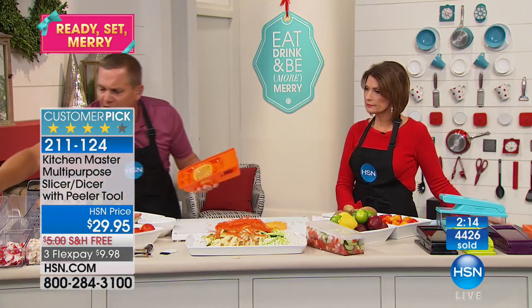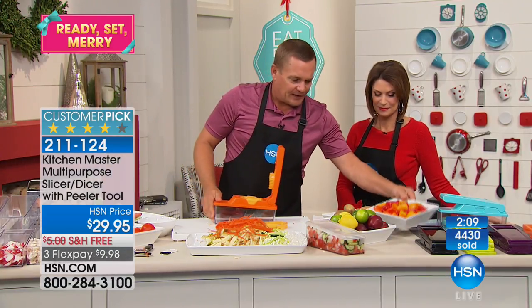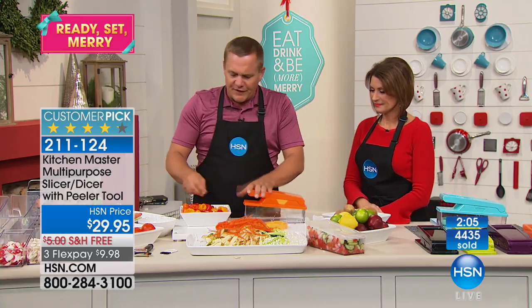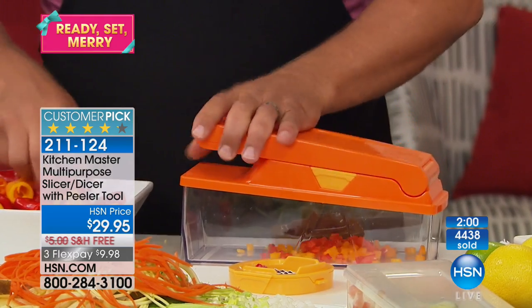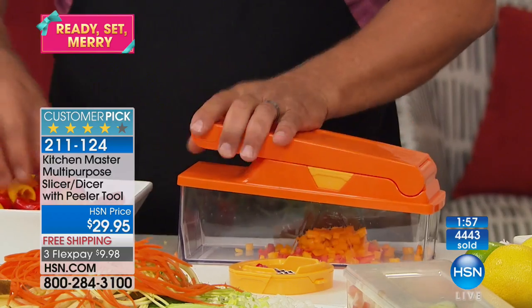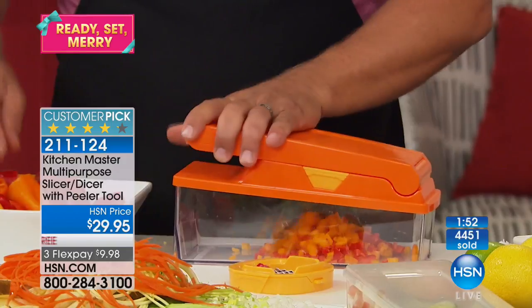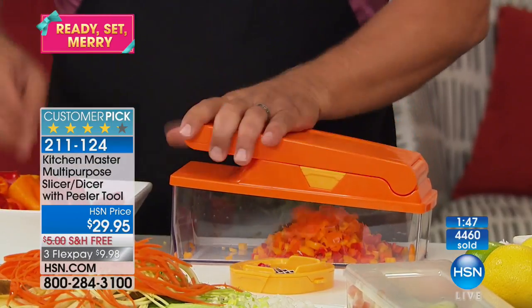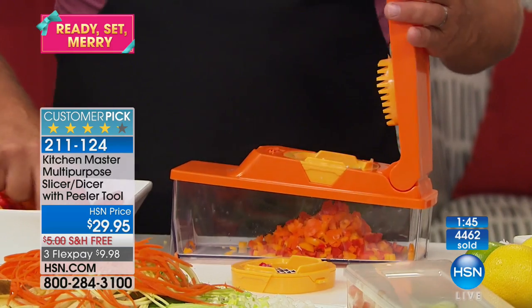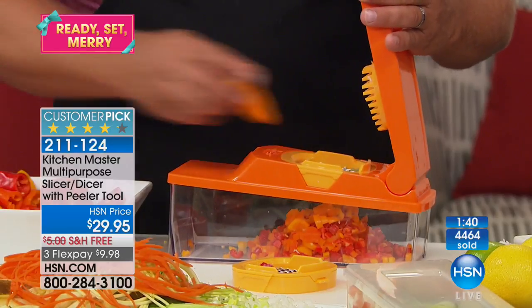You can do cheese the same way — make cheese straws and ham sticks. You want to save time? Go to the supermarket and look at the produce. Whole bell peppers are maybe 69, 79 cents a pound. But when you buy them in that plastic container where they're already diced up for you, look at the price — three or four dollars a pound. It costs less when you can do this fresh yourself at home instead of buying it already pre-done at the supermarket. With this tool it gives you the ability to do that.